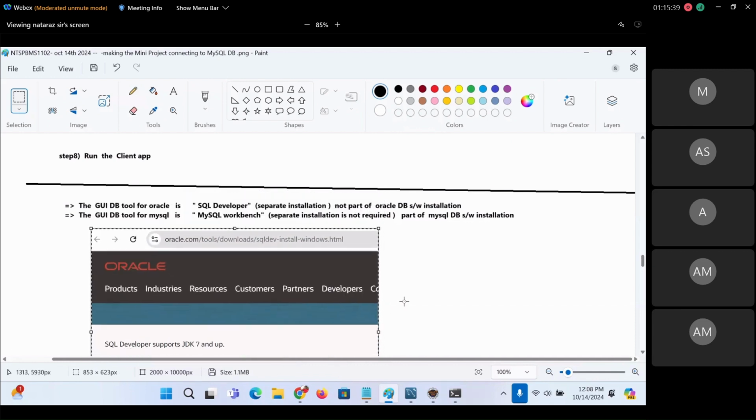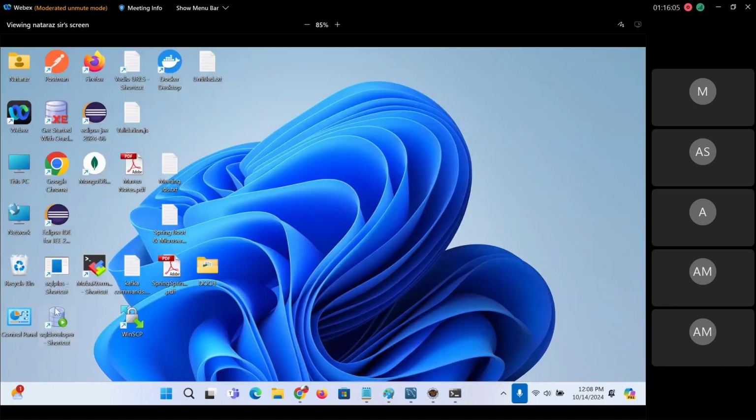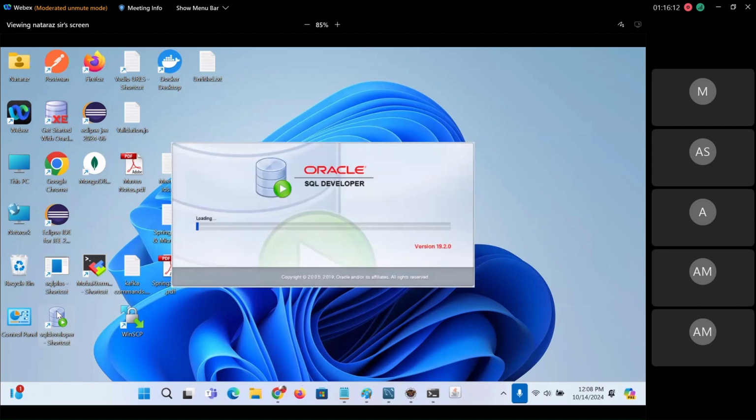Okay, guys. SQL Plus is a CUI. SQL Developer is what? GUI. You had better not compare both. SQL Plus is a CUI one. What's the use of that? We don't want CUI ones, that's why you are coming to GUI ones, right? Just follow this procedure, guys. In my system it is already installed. SQL Developer is there already.